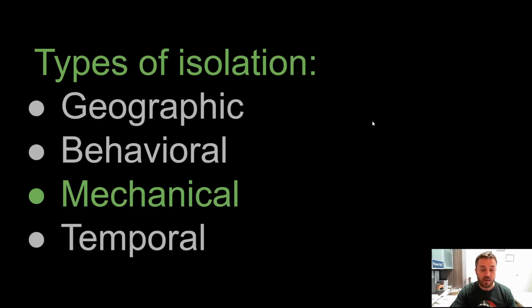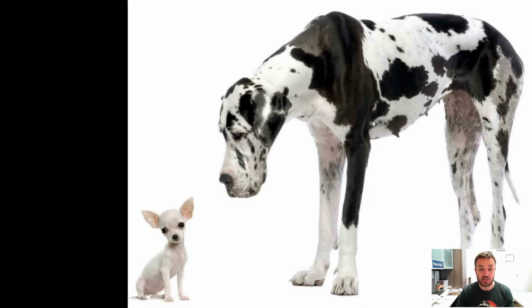The third type of reproductive isolation I want to talk about real quick is mechanical. This is basically the key does not fit the lock. So if we look at these two different species of dog, technically we consider all dogs to be the same species because they can interbreed and produce fertile offspring. But we're getting pretty close to the point where mechanically different breeds of dogs are becoming isolated from other breeds of dogs. A Great Dane and a Chihuahua are not going to be able to reproduce safely. They are not going to produce viable offspring because mechanically they cannot mate.